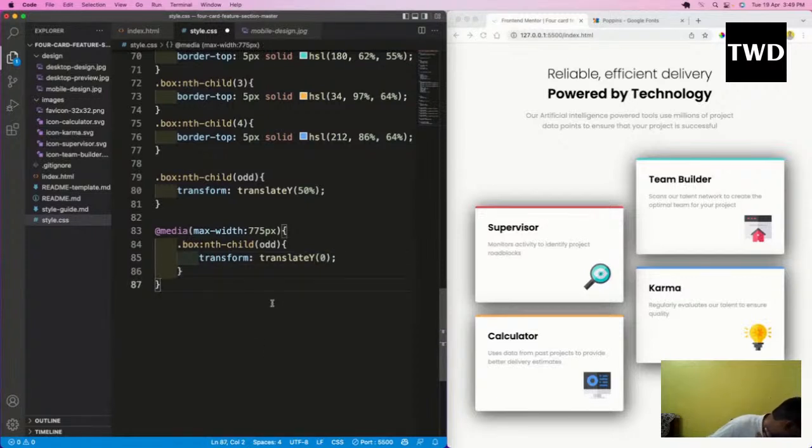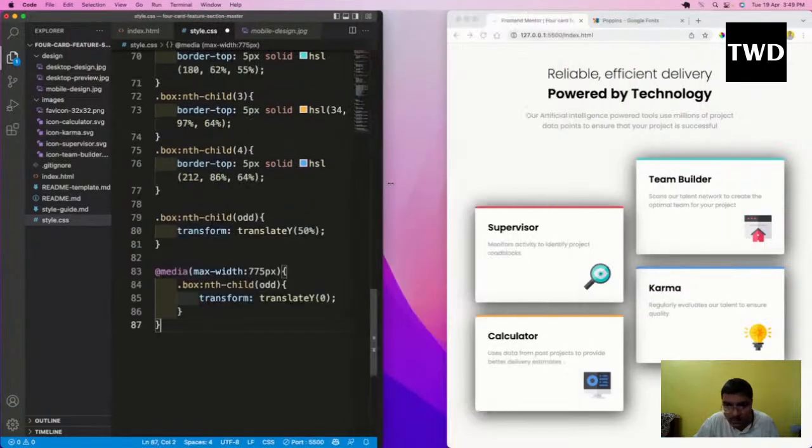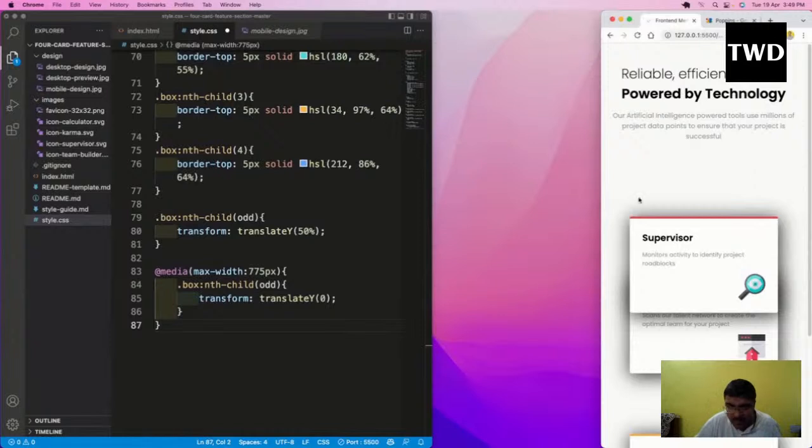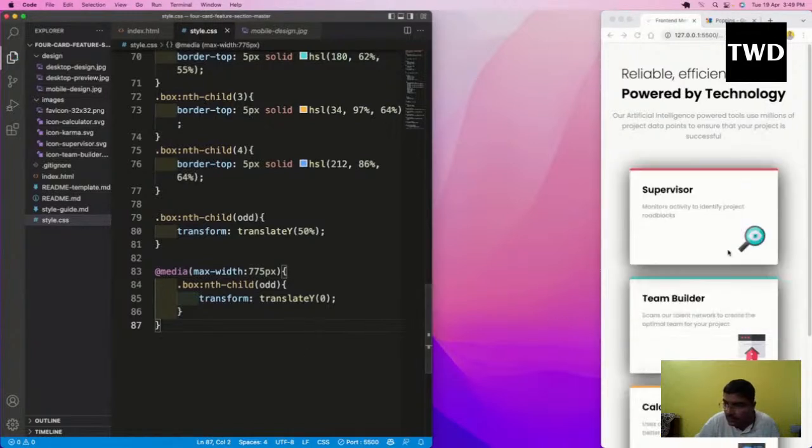Dot box and its child, transform, translate y axis to 0. So I hope it will work. Not this thing. Let me save it, and yes, it is looking fine.